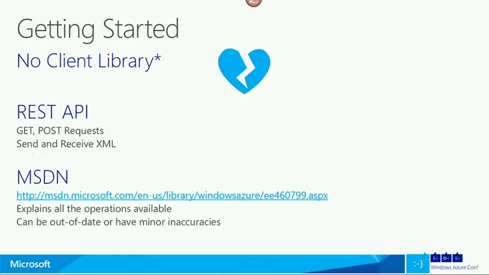When you get started using the Management API, you should know there's no library built into the Windows Azure SDK, like there's a storage client library for working with storage. There's no library by default for working with the Service Management API. We'll see some stuff coming a little bit later that makes working with this easier. It is a REST-based API, so I can get to it from pretty much anywhere. I can send HTTP GET or POST operations to the API to have actions carried out. And I have to be pretty comfortable working with XML using this API.